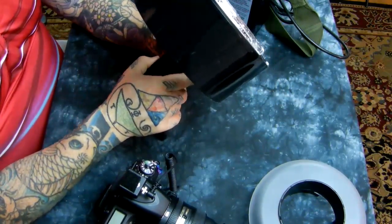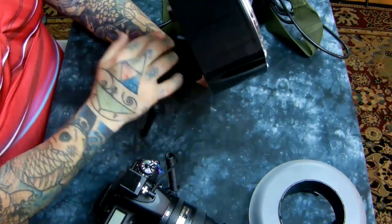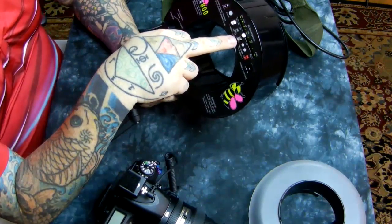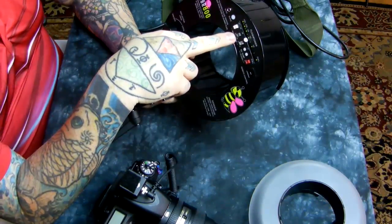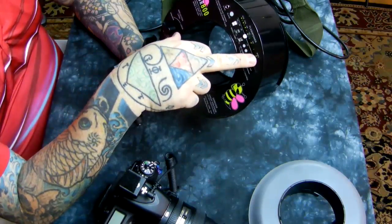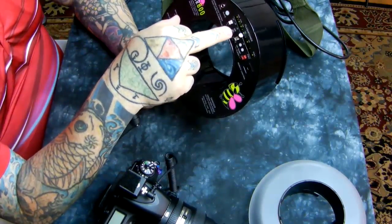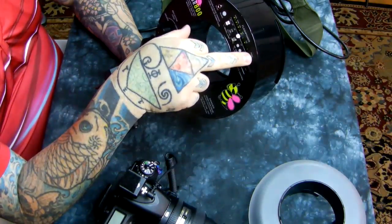If I were to use this as a studio light, it could potentially slide down if I were to jiggle it too much, so I have a safety Velcro strap around it, which you can get for $2 at Lowe's or Home Depot. The cycle button — I didn't manage it on full power. Track is to track the modeling lamps, which will track the relevant flash. If you increase the flash power output with the tracking button depressed, the modeling lamps will track the adjustment of the flash output.